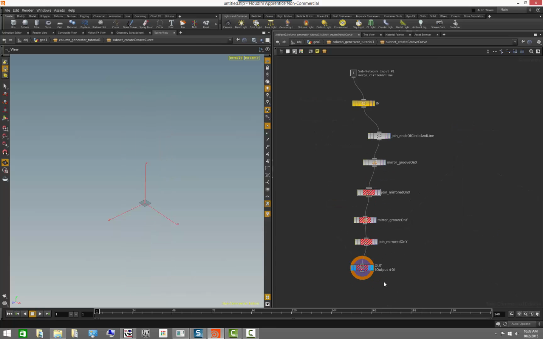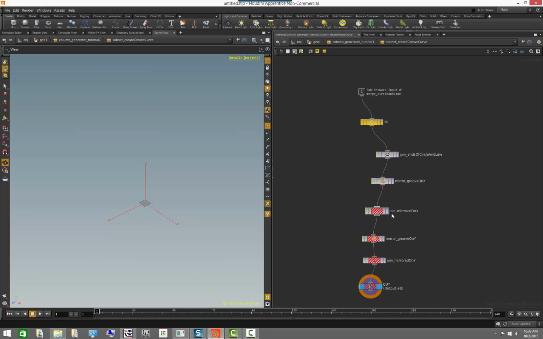And we can see that now the error is happening at this join node right here. Cool, if we click on the in node, you will notice that the in node is still working. The first join node is working, and even the first mirror node is working, so we actually have our half a groove here.